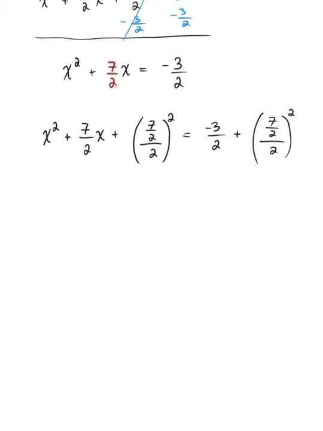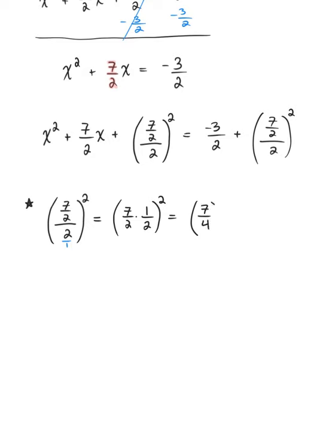So let's step to the side real quick and think about what we've just added to both sides. So we have, again, 7 halves divided by 2 squared. So let's simplify this a little bit. We can think about this 2 in the denominator as being 2 over 1, and we can rewrite this now as 7 halves multiplied, right, fractions in the denominator flip, so we multiply by the reciprocal, 1 over 2 squared. So this is leaving us with 7/4 squared. Now remember, this simplified number is important when we get to the square of the binomial.